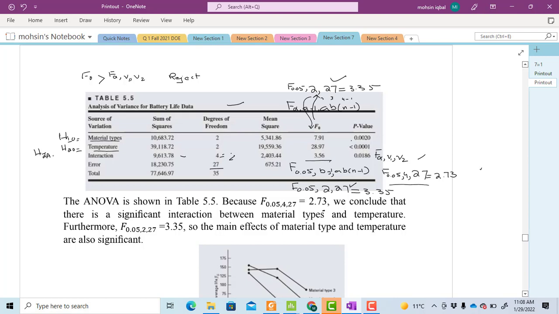Okay. So your alternate hypothesis will be that the temperature levels have different effects on the battery life, or at least one of the temperature levels has a significantly different effect on battery life. So like this you can make your alternate and null hypothesis. And the third null hypothesis, for the interaction, will be that there is no effect of interaction on the battery life, and the alternative hypothesis can be that there is a significant effect of interaction terms on the battery life. So like this you can make your null and alternate hypothesis.